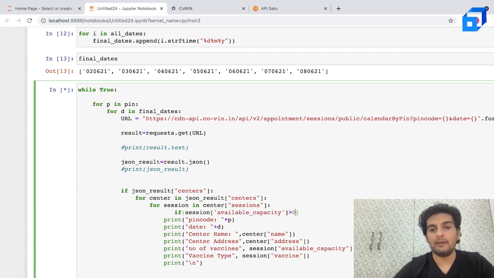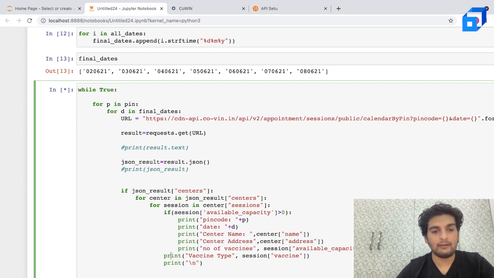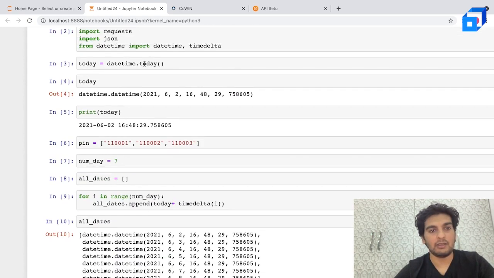So if the available capacity is equal to 0, only then I would need all of this information. So let me put in these proper tabs over here. If you're working with Python, it is extremely important that you give in the proper spacing, only then it shall work.